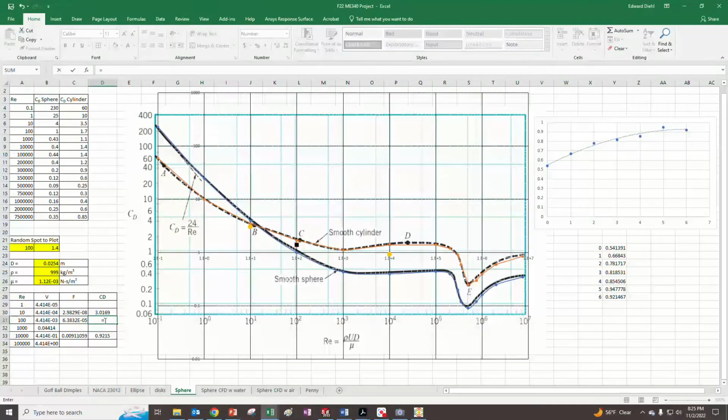And so I'm going to go equals, and I'm going to take that drag force times 2 divided by the density. I'm going to hit F4 so I can keep using that cell again. It's going to be divided by 0.004 and also divided by my diameter, and I'll put F4 so it always goes back to that cell, and then lastly divided by my velocity, which, I'm in the wrong spot. I should have been down below 1.